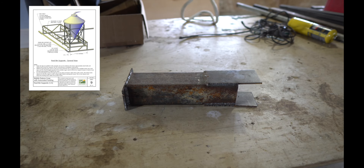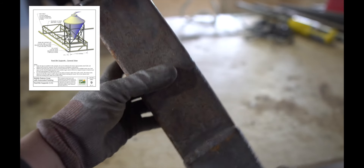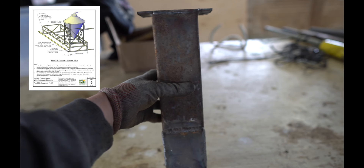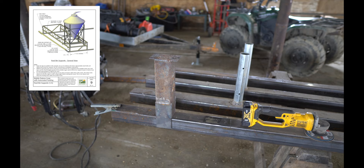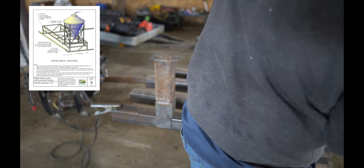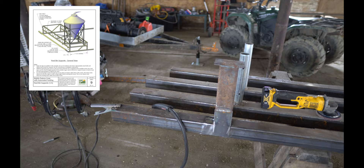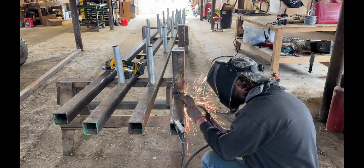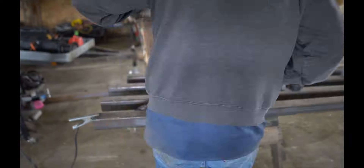This is the finished product. You can see on top there's also a welded piece of flat steel, which gives the leg of whatever grain bin you use a little more area to sit on and weld to as well. Once you get your grain bin support legs welded up — there should be four of them — you're going to space them out onto your base frame according to the size of what your grain bin support system needs to be. All these dimensions are in the PDF. You can see how they slide on and those flat bars give you a lot more surface area to weld onto the base frame.